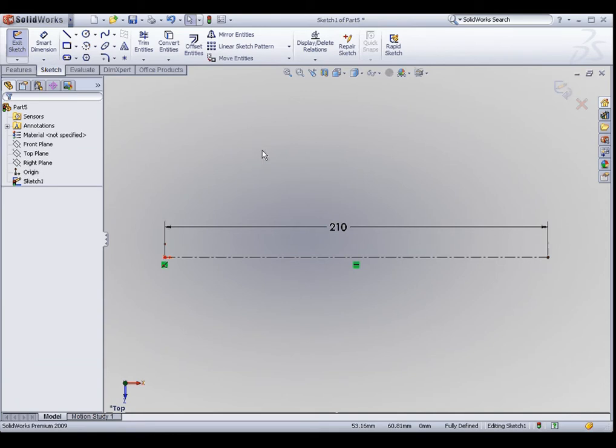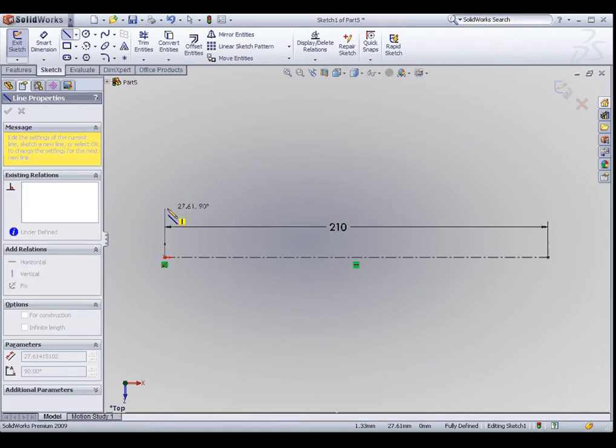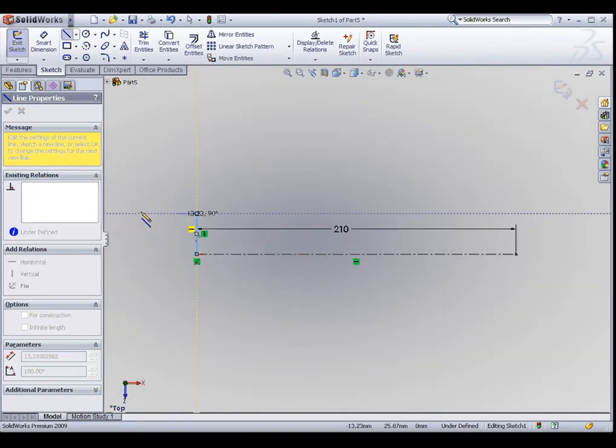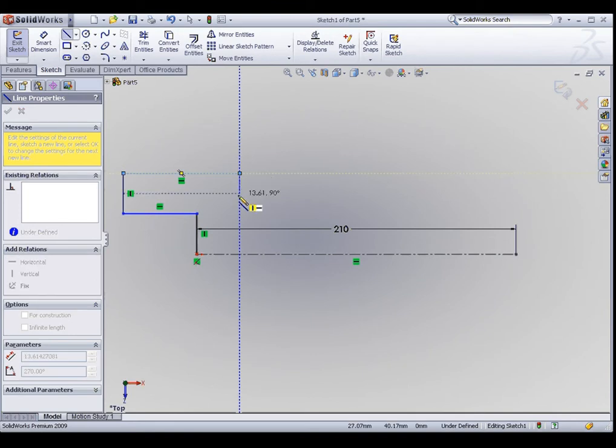We will continue our sketch by sketching straight lines. So let's click on the line tool. Bear in mind, now we are no longer sketching center lines. We are sketching a solid line. So I'm going to start my sketch from the origin. Let's sketch a vertical line, a horizontal line out, another vertical line, a horizontal line to somewhere about here.